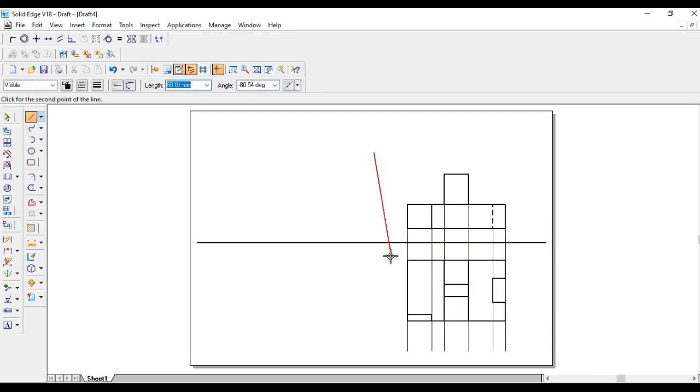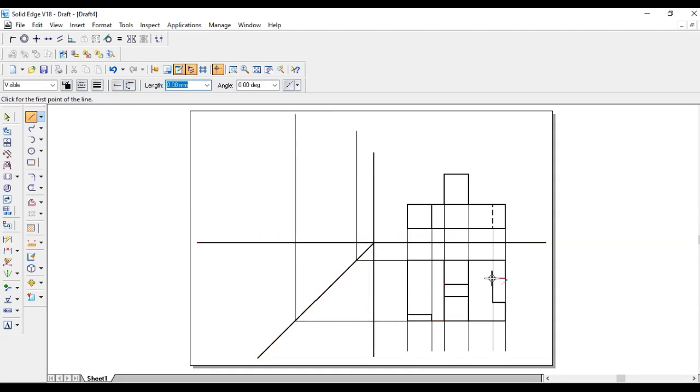Then we have to move into the side view. For that you draw a vertical line, and from the intersection point, you draw a line at 45 degree. Switch the length to the angle, you press tab key, then at an angle of 45 degree you have to draw the line, then again extend the projection line. For that change the thickness of the line. So from each tip of the top view you extend projection lines carefully.